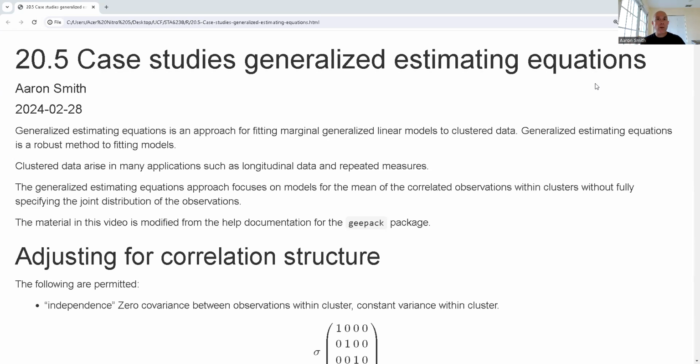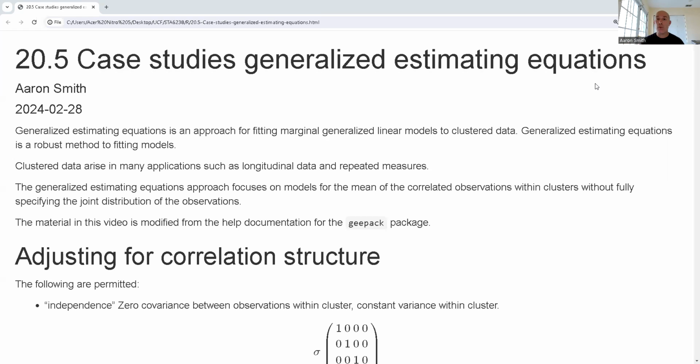So regular old generalized linear models do not take this into consideration. GLMs make the assumption that different observations are independent of other observations. That just isn't the case for this. So what we're going to do is invoke some theoretical structure that we're going to basically tack on to GLMs to be able to account for this.